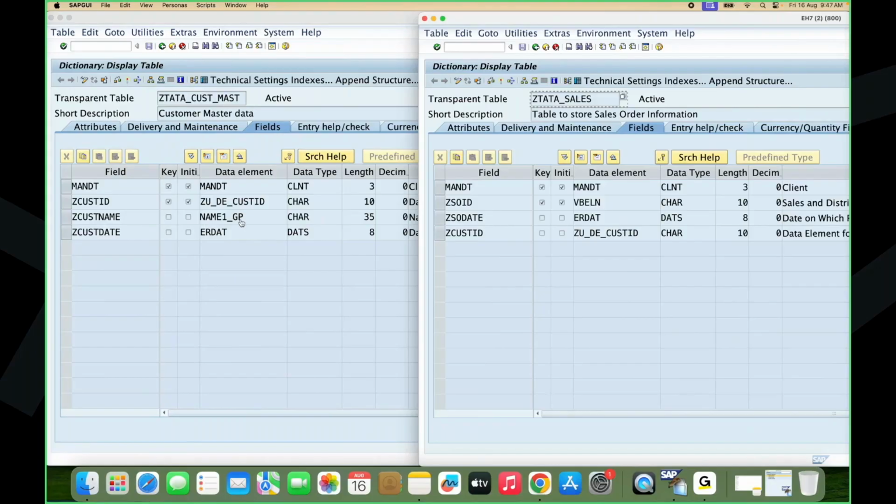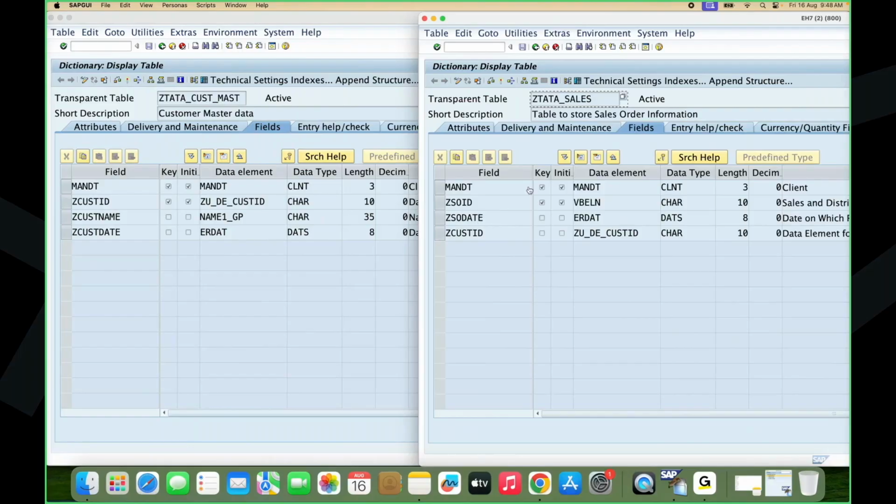In your case, for your practice purposes, always use custom domain created and custom data element created. Don't go with the standard for now because you will need to be adapted with the creation of domain and data element. When you are going to create a table, use your fields and data element domain created custom.